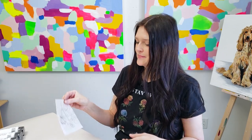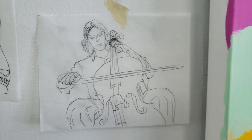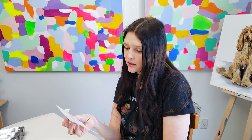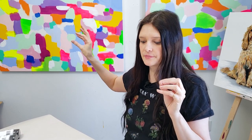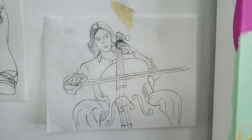I think my favorite might be the cello. This is David playing the cello. It's the riskier one. So it's the more complicated one. There's a lot of moving parts, because whenever I do these, I have to decide what will be black, what will be all pops of colors, but the sketch has to be simple enough to be able to read the image, but still be interesting. So this is kind of my favorite, but it's the riskier one, and I'm a little bit torn.